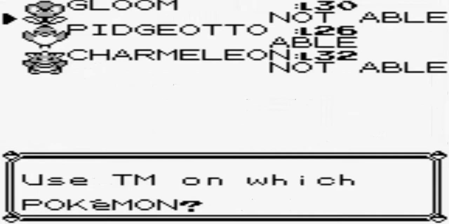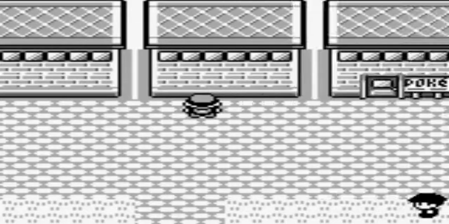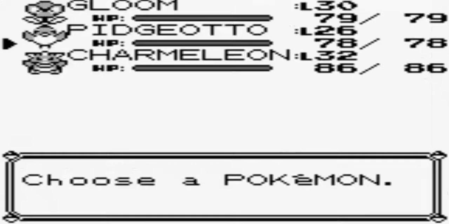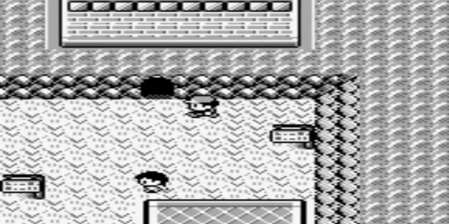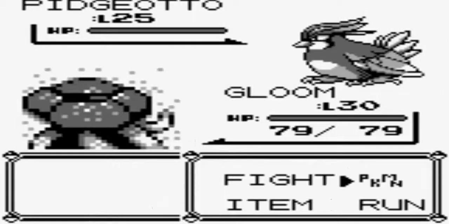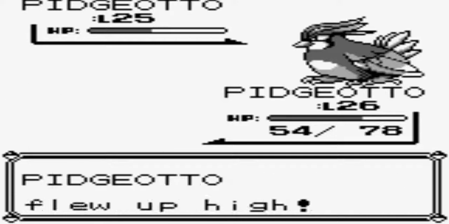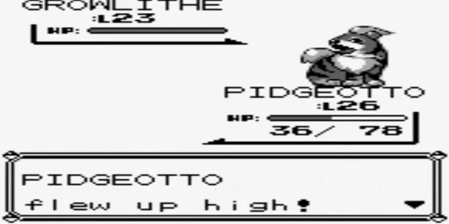HM02 on Pidgey. Get ready, Gust. And let's quick heal. And fly there. Get ready for another battle. Right here. Bam! Get ready to die, kid. My Pidgeotto are stronger than yours. So much stronger. You just got wrecked. Get wrecked with a fly.